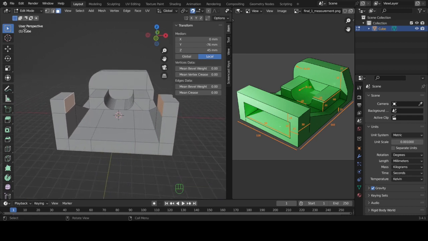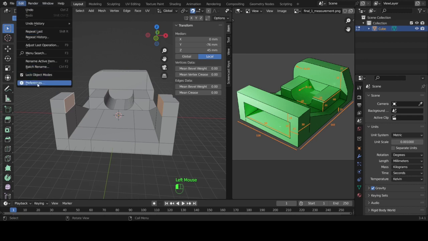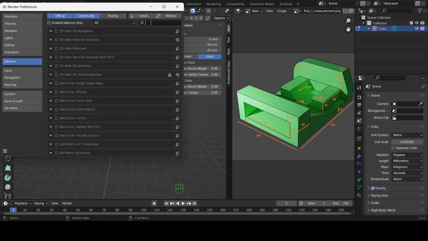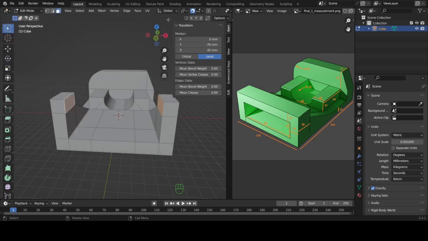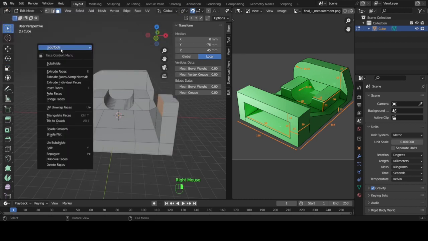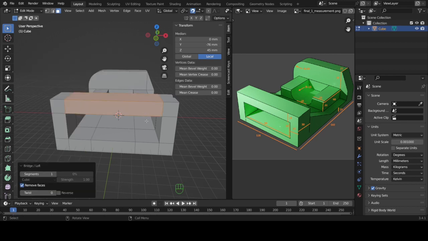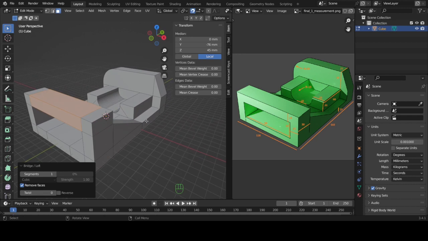Then I will use another add-on by going to Edit, then to Preferences, and I write Tool. And I select Loop Tools. And I close the window. Next, I click on the right mouse button and in Loop Tools, I click on Bridge. Here is the final object I got.